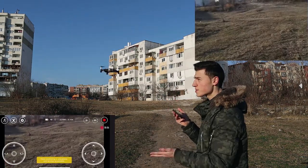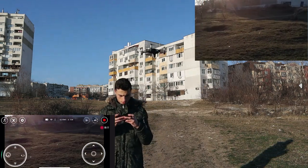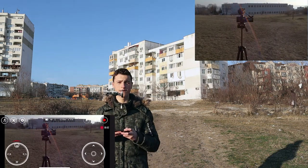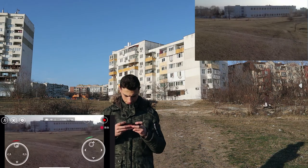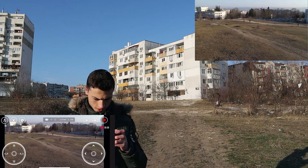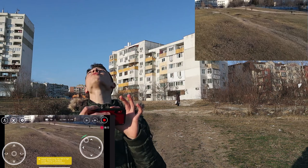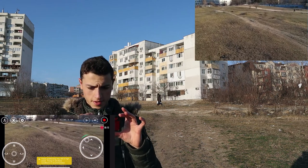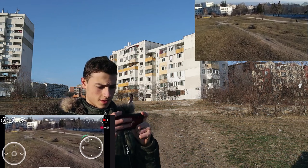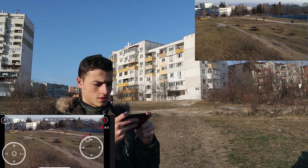Are you ready? I say, let's fly. As you can see, my connection is already going yellow, which is really bad. All right, we are going somewhere.